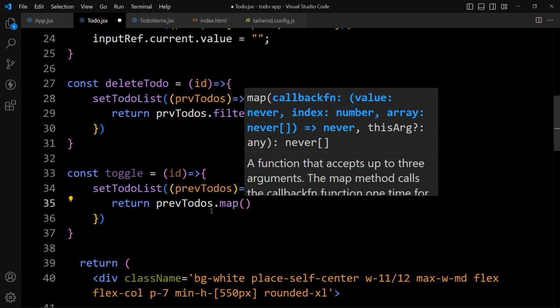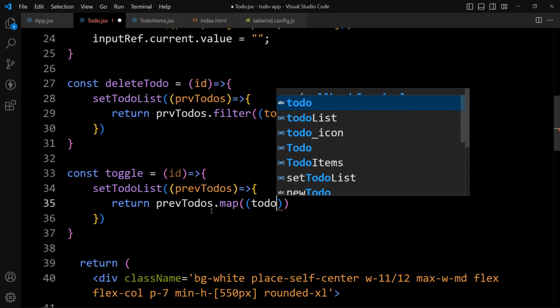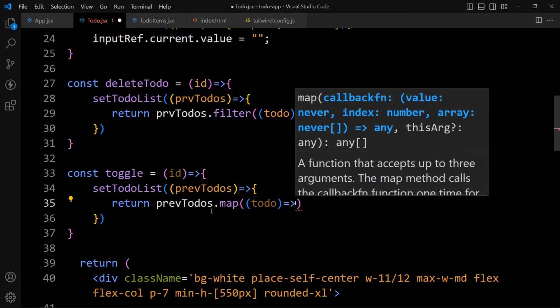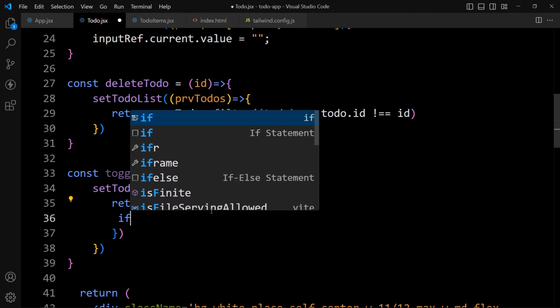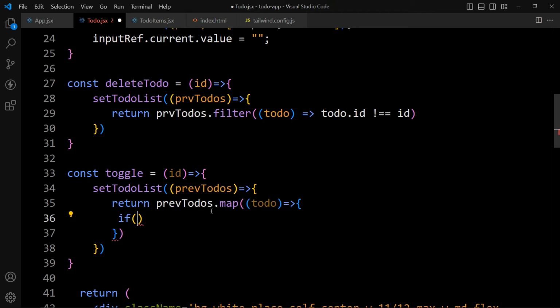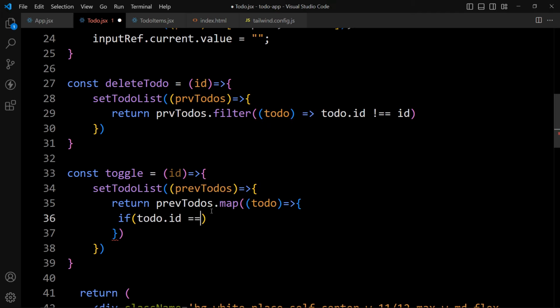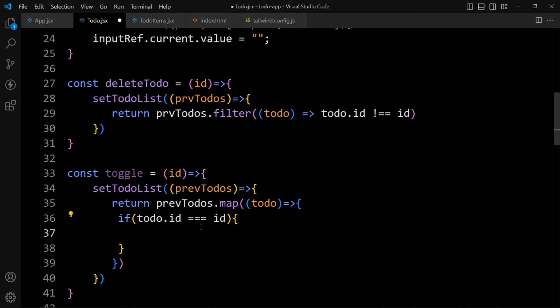In this map, let's add individual to do item, and here we will add one condition if this to do item dot ID is equal to this ID that we are passing through parameter, right? If it is same, then it will update the is complete status.